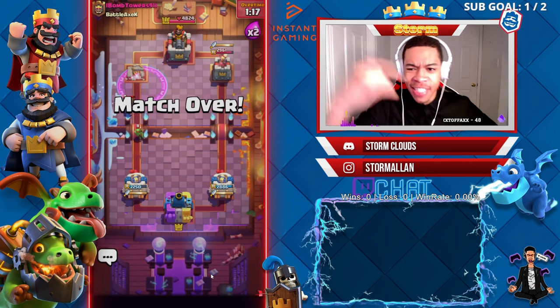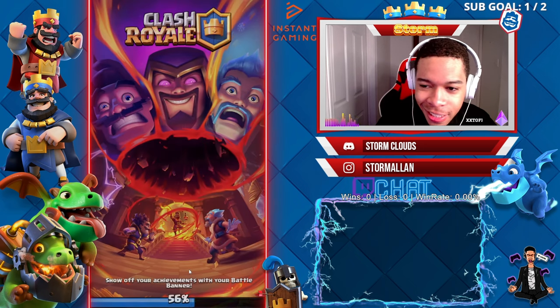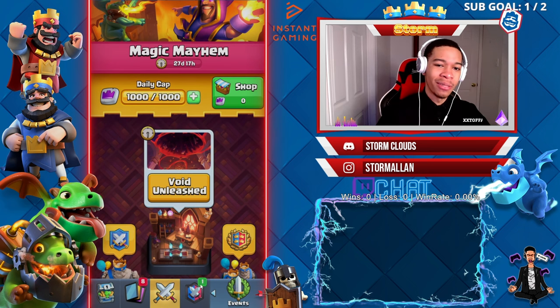Damn, I'm good. GG's, bro. And I came in hard with this deck, guys. Make sure you try this deck. Tag your boy StormAllan in it, and let me know what y'all think. Because the CEO does what the CEO does best, bro.